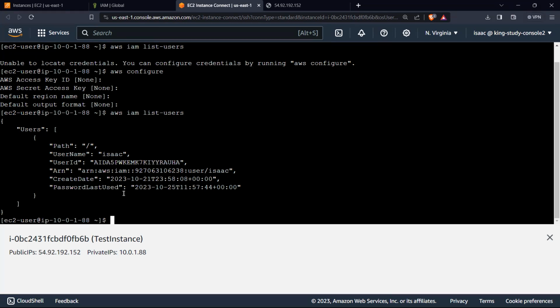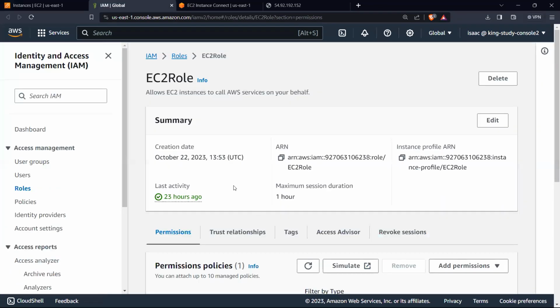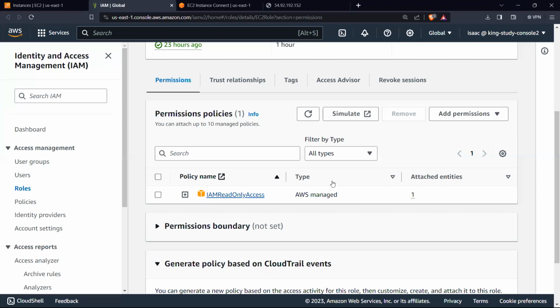Yes, you can attach more than one role to an EC2 instance. No, so what you can do is create one role, right? Unless I don't understand your question, what you can do is create one role and then assign other policies. So here for this one, I can add more permissions. I see I can attach more policies. I can even give it administrative access.